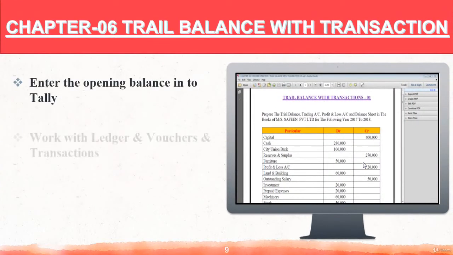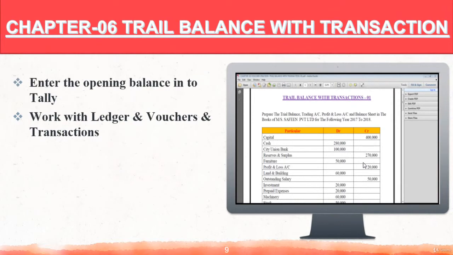Then Chapter 6, Trial Balance with Transactions. In this chapter, I'm going to cover how to enter the opening balance into Tally and how to work with the ledger and vouchers with transactions. There are a lot of transactions that happen in a company, so how can we create the ledger, and how do we create a voucher based on the transaction? I'm going to cover this in this chapter.